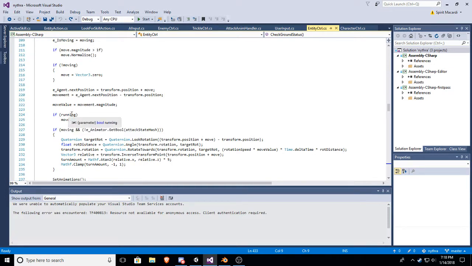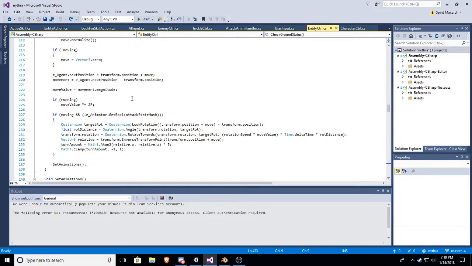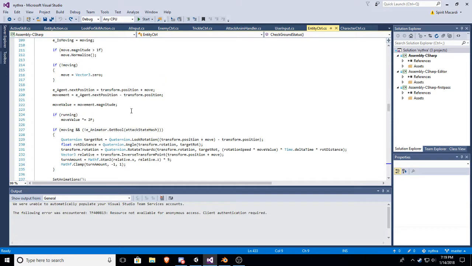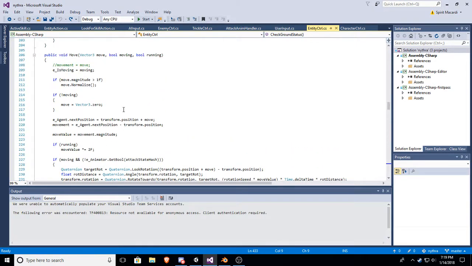But it's also now used for controlling the direction that the character faces. So you can see right here, next position is set to wherever you are currently plus the direction that you're moving.